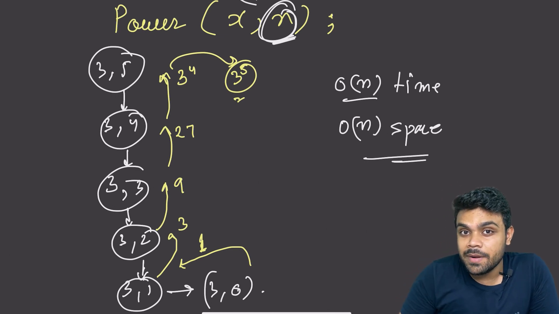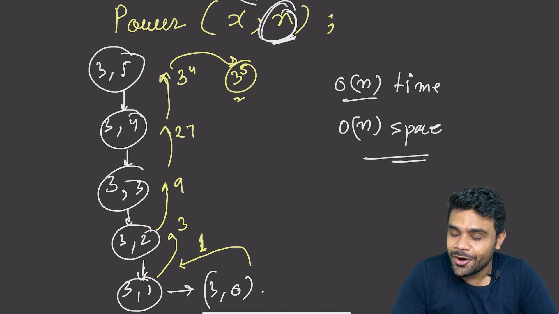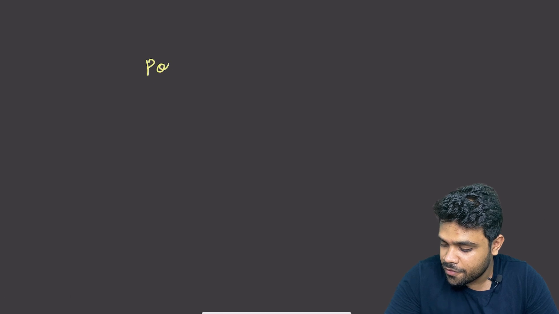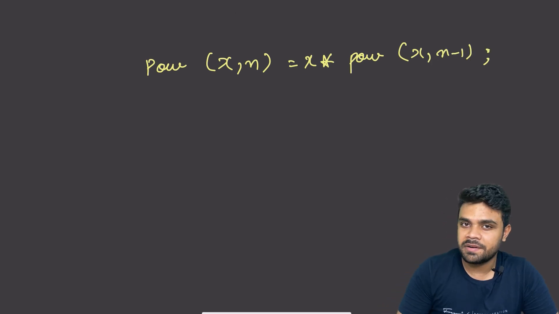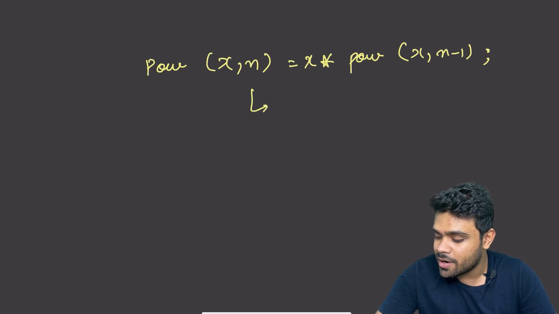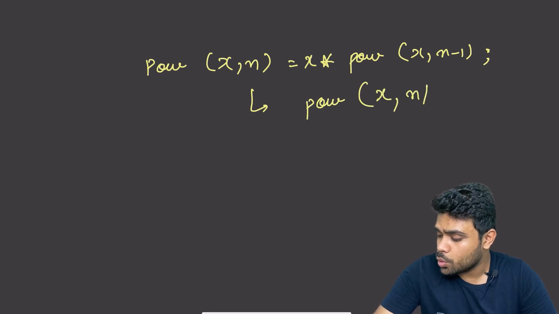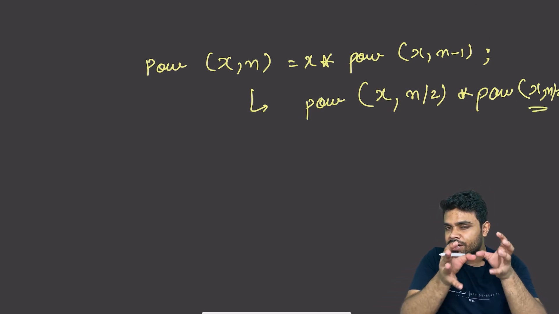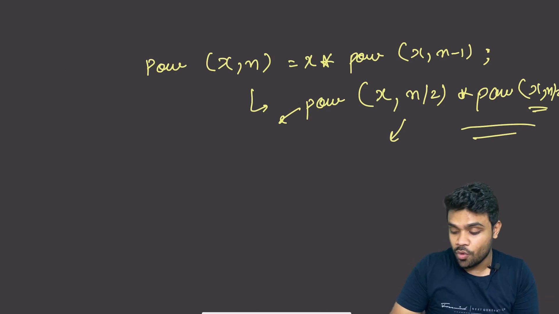Can you do better than this? Just pause the video and think. Instead of breaking down the problem into n minus one, can you do something else? We broke down the power of X raised to n as X multiplied by power(X, n minus one) — which gives O(n) complexity. We can do much better. We can break it down as: power(X, n) equals power(X, n/2) multiplied by power(X, n/2). But why calculate it twice? We already calculated it — just store it somewhere. I'll show you with the code.